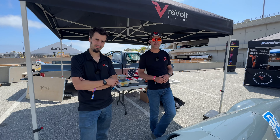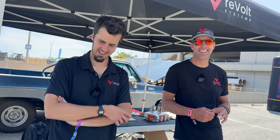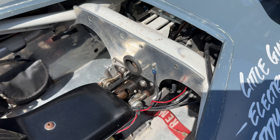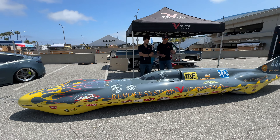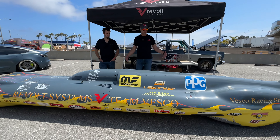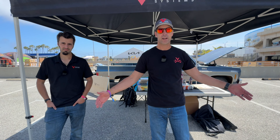Converting the car took about five months of hard work. It came to us running a small block Chevy — it started with a Model B motor in 1957. We had the engine removed and actually cut the car in half to widen it. Our friend at AVS Fabrication went through the whole car, extending pieces, adding a torsion brace over the top for safety. All of a sudden we had about six feet to fit everything into, including batteries. We have a 22-kilowatt battery pack capable of sustaining 400 volts at 3,000 amps with very little voltage sag.